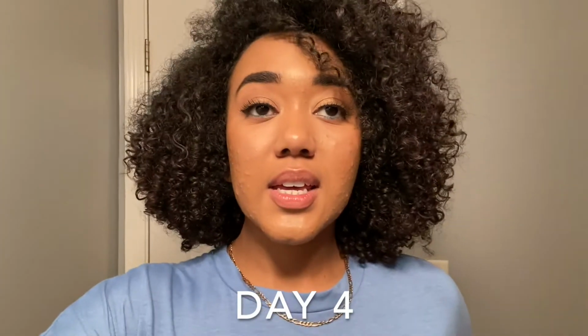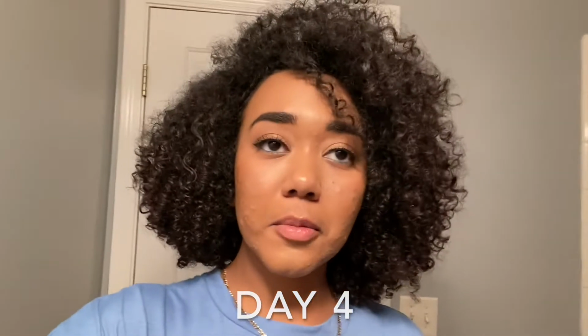Hello. So today is day 4 that I'm gonna be putting on the mask. So as you guys can see, I am currently wearing makeup. My skin still looks pretty bumpy under my makeup, but guys, I'm gonna tell you, this is actually an improvement from how it looked before, because before the bumps were so much bigger, and now these bumps are not pimples, but they're scabs. So eventually they're gonna fall off and my skin is hopefully gonna be smooth. So I just wanted to show you guys how my skin currently looks with makeup.